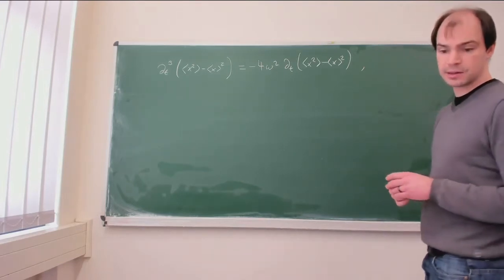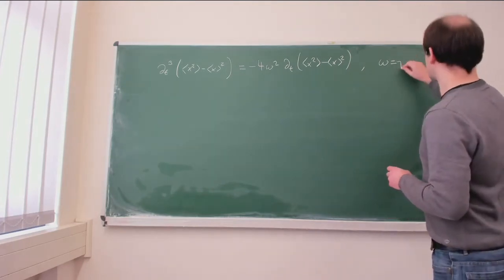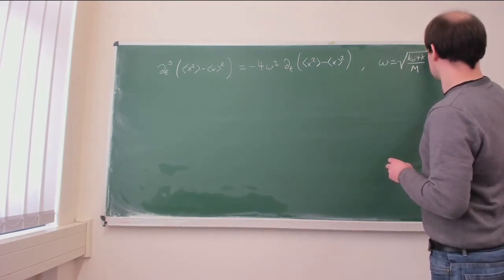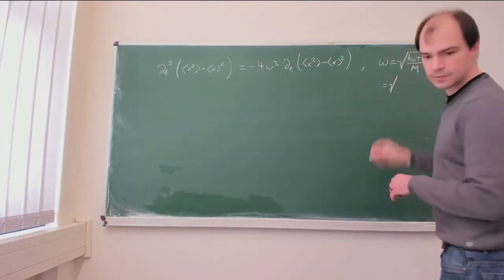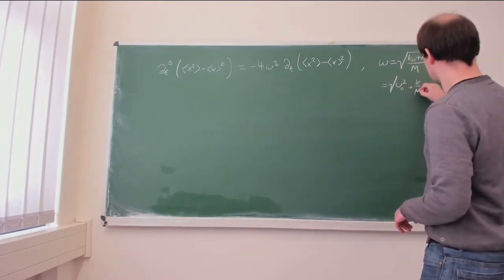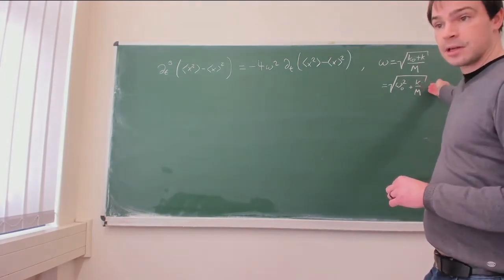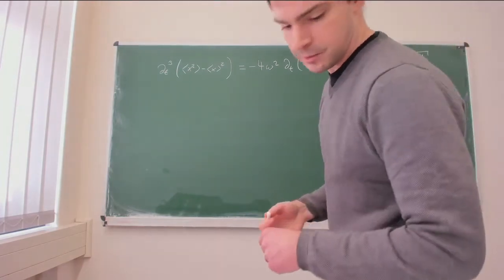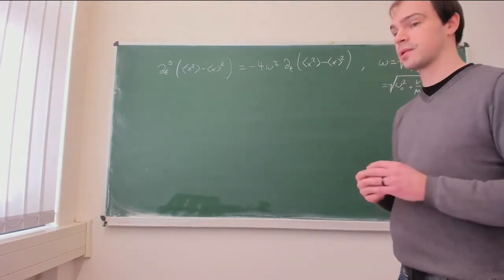If you now evaluate these expectation values, you find that this omega is actually given as the square root of k0 plus k divided by n. Okay? So, or I can also write it as the square root of omega 0 squared plus k divided by n. So the self-gravitational interaction that we find gives a shift of this frequency, gives us an offset of this frequency.